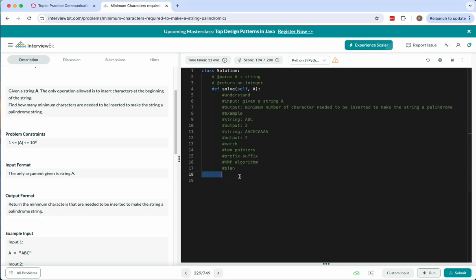So I want to make a new string with a special operator. So I'll make a new string with a special operator, and then as I mentioned before, I'll use concatenation.